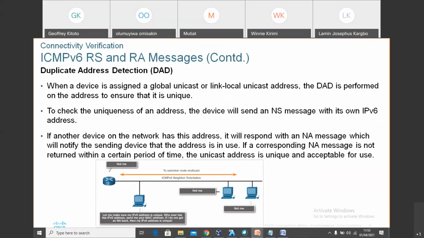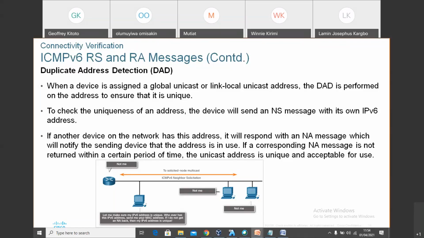Then we have DAD, duplicate address detection. So remember what we said. When you receive a request with the first option, SLAAC only, or SLAAC with DHCPv6, it means you'll be creating your own internal address, your own link local address.